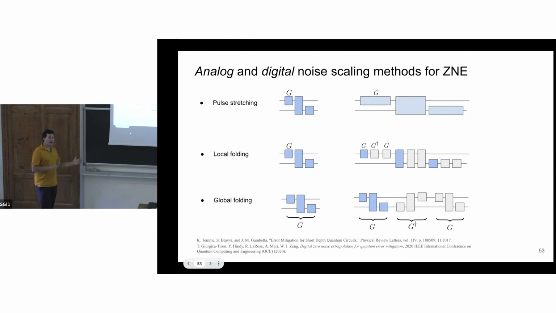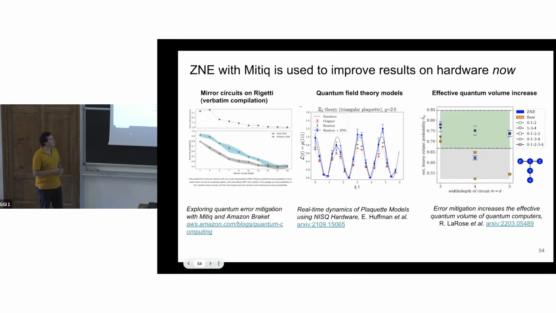Why would you do one or the other? This is stuff that we've been testing in the field. Generally speaking, you want to minimize the impact of correlations or wash out correlations as much as possible. We've seen some dependency of noise on what sort of folding technique you apply. This may also have some effect with respect to the variational quantum algorithm that you use. I already mentioned this example of a paper made with Mitiq. These are two other examples.